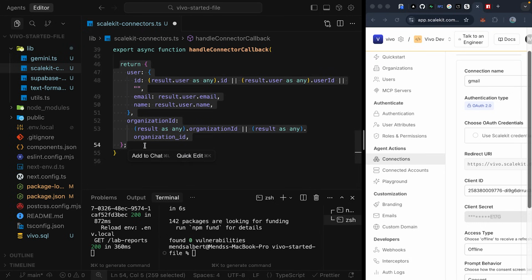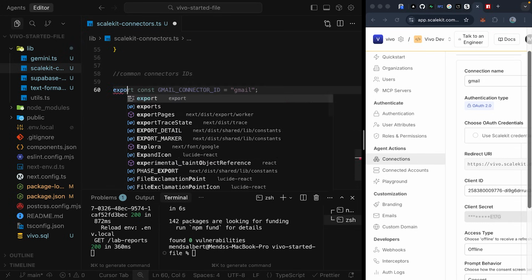Inside this object, we have a user property. This user property contains an ID, which we map from the result user ID. It also contains the email from the result user email, and it contains the name from the result user name. Outside the user object, we also map the organization ID from the result.